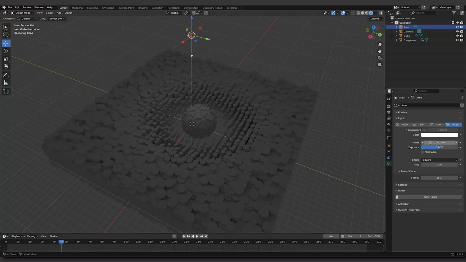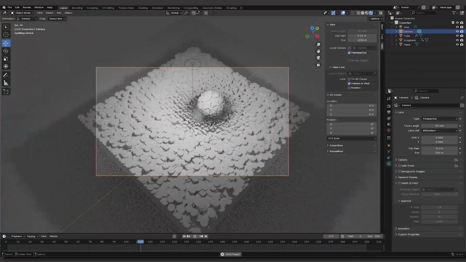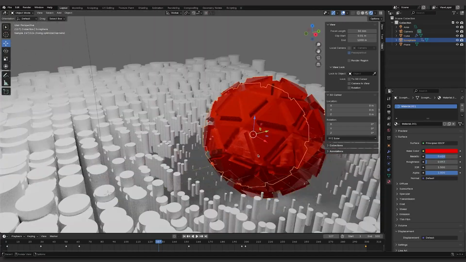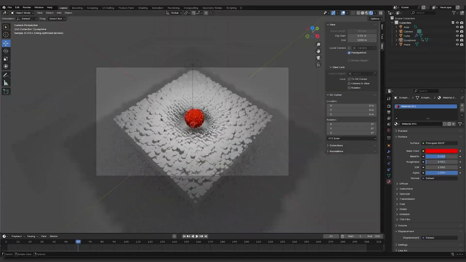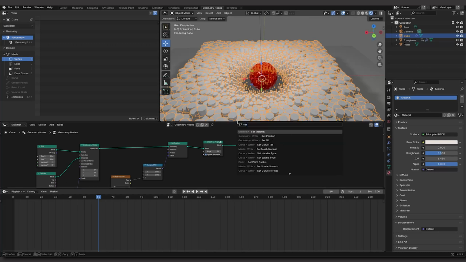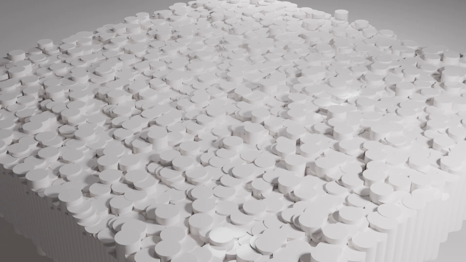The rest of the scene was just adding some well-placed area lights, playing with camera angles, and adding a red metallic texture to our icosphere. One thing that's important to note is I did a white reflective material to the cylinders. To do that, you have to add a set material node in the geometry node setup and select your material from the drop-down menu. Otherwise, it won't show up in your render. And here is our final render.